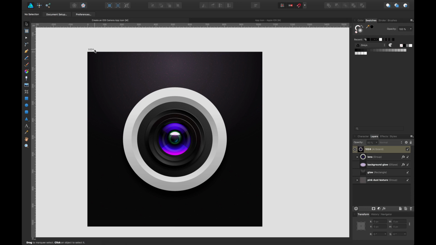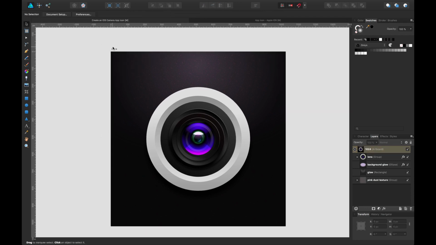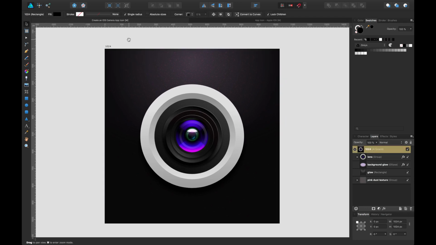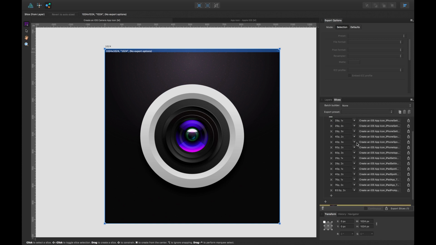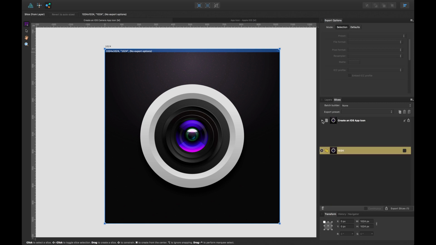By default, I like to start at the 1024 pixel range for a new document. This is the highest size that we'll use for an iOS app icon, and from there, we'll scale down when we go to export the icon sizes. Affinity Designer has a nice feature that lets us create this builder effect, so you can actually encode some presets. When you do export, you don't have to enter these manually, so all these come bundled. But we'll get into that when we start kicking things off in the very next video.